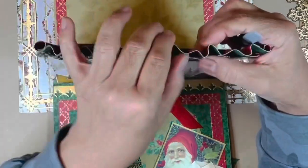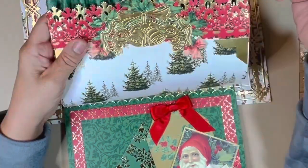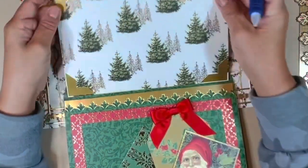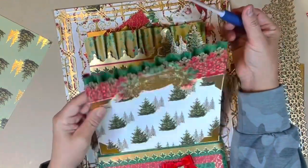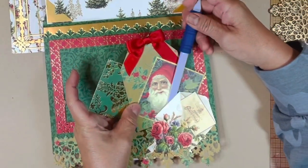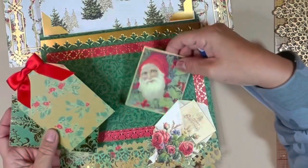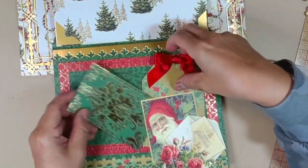You can see that I kind of went a little crazy here with my ruffles, but it's okay. And then I added 2 strips in gold and 1 red right on top. And then I added the little embellishment on the very top in the center, trying to stay away from the very edge of it so that it doesn't show on the other side, okay? I didn't show you this one. This one was one of those little embellishments, and I made sure that the embellishment also works as a pocket. Okay, so this embellishment right here works as a pocket, and I'm able to put something right there, and there.